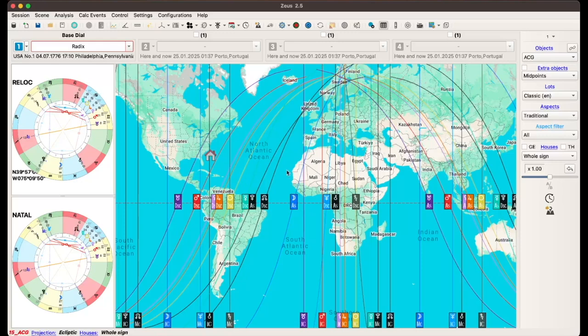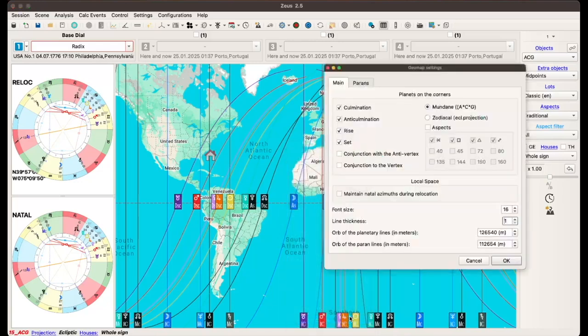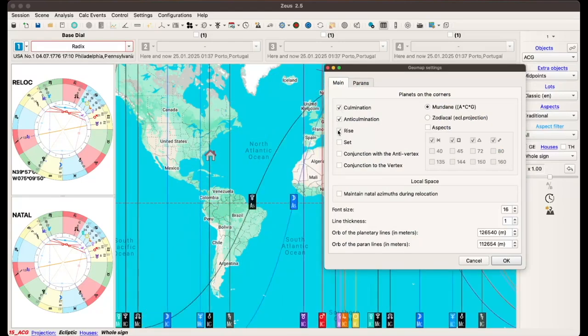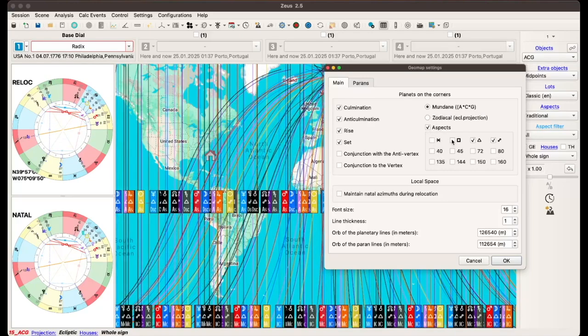For settings on the Astro Map, we just right-click, and we have all our options here. We can go to other settings and control what angles we want to see or not. For example, just midheaven lines. If we want to do mundane or zodiacal, seeing aspects, checking off which ones we want included or not.